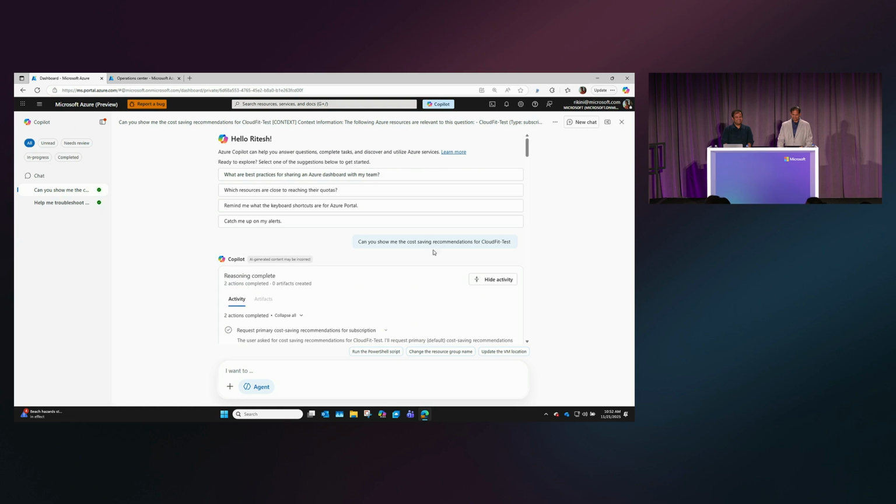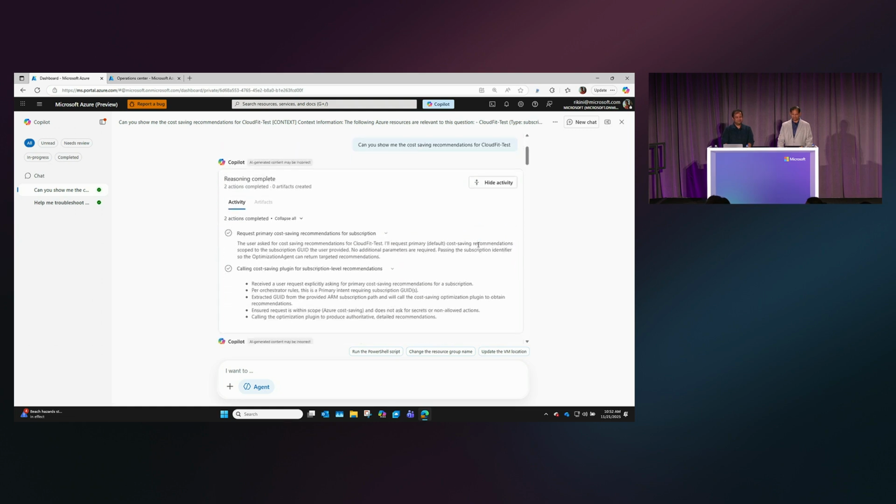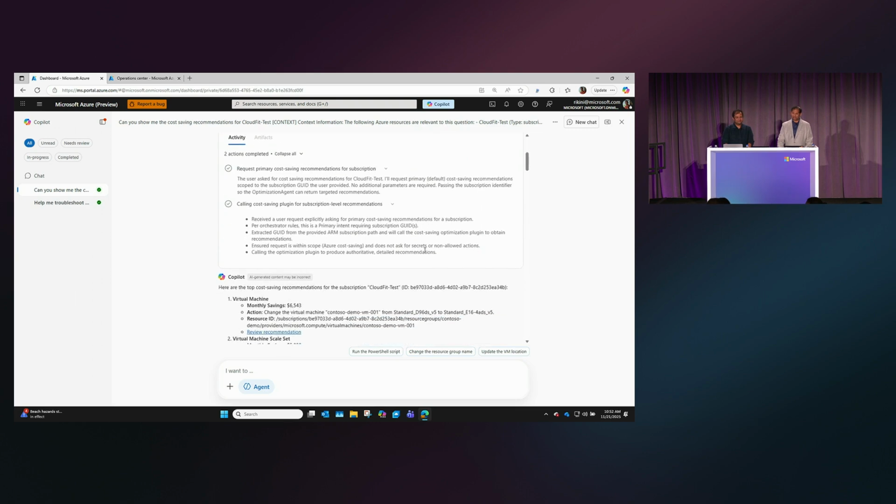So I had asked the same question, can you show me the top cost saving recommendations for CloudFit Test? It starts reasoning over what that means. So now CloudFit is more of an orchestrator. You don't have to necessarily identify and go to an optimization agent. You can ask Copilot any question you want. It's going to understand from context what you're after.